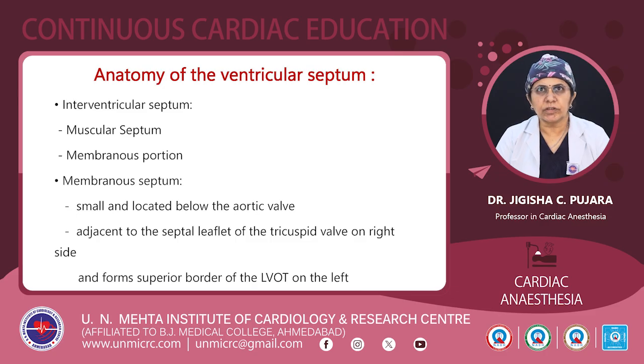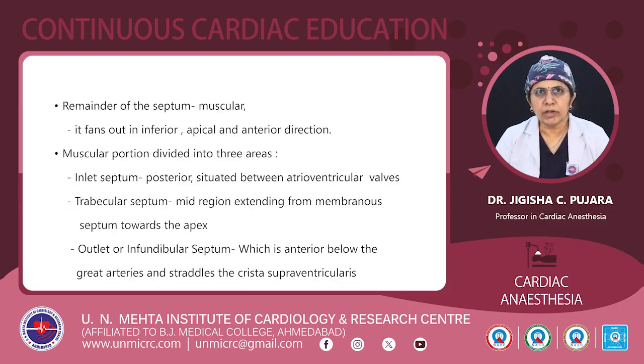Anatomy of the ventricular septum. The interventricular septum is divided into the muscular septum and the membranous septum. The membranous septum is small and located below the aortic valve, adjacent to the septal leaflet of the tricuspid valve on the right side, and forms the superior border of the left ventricular outflow tract on the left. The remainder of the septum is the muscular septum. It fans out in inferior, apical and anterior directions.